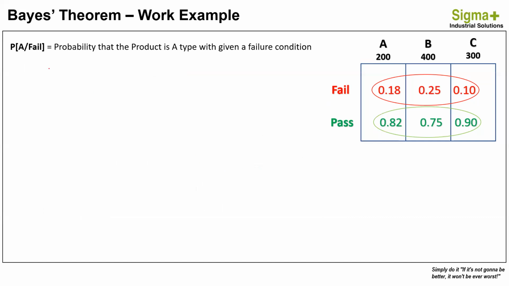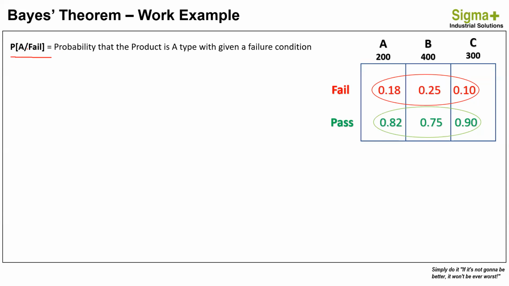So in the first step of the example, we have highlighted the probability of fail subjected to A, and now we want to calculate the probability of A subjected to fail. So please understand that there is no difference in the formula, but that doesn't mean that the values of both calculations will be the same, right? The values will be different, but the way that we are calculating the formula itself, there is no difference.